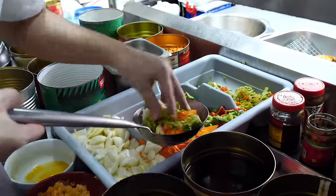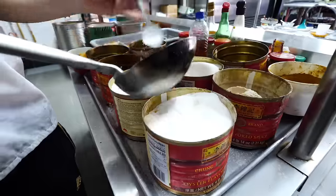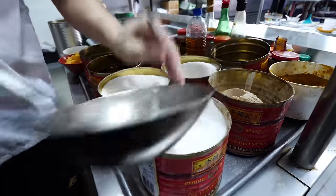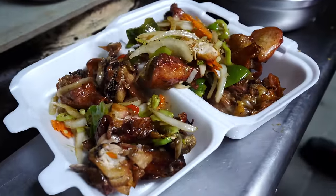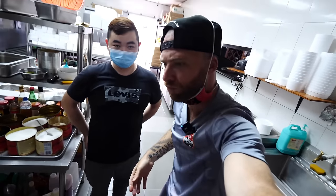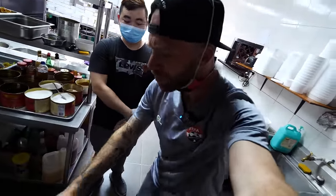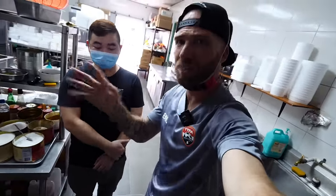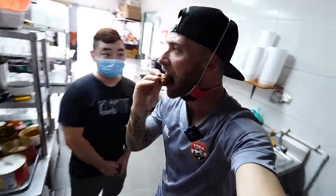Carrot, blue pepper, pimento, bitter thyme, Hong Kong style chicken. Oh wow. So salt, sugar, pepper. Guys, I'm so hungry. I'm just gonna take a bite of some of this carrot. Oh, it's amazing. Oh, light spices. Not too spicy. I mean, just all the flavors here too. Mmm. Not too spicy.